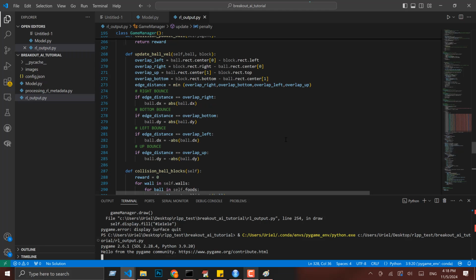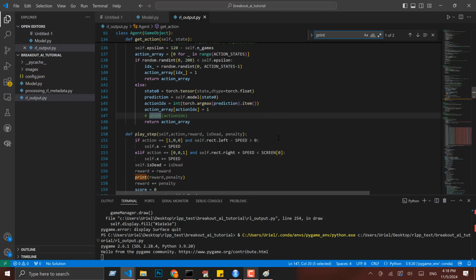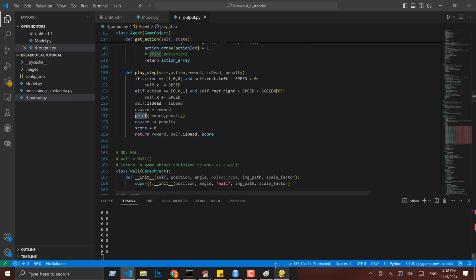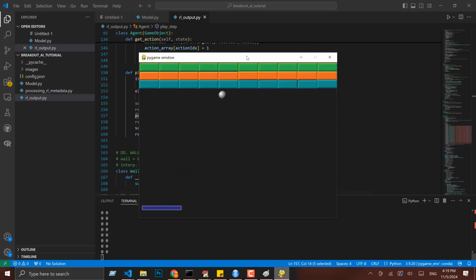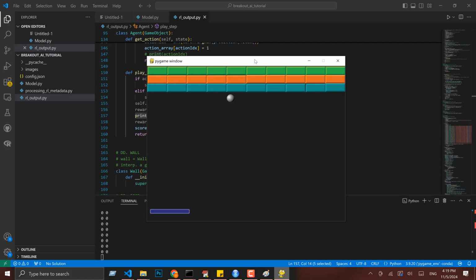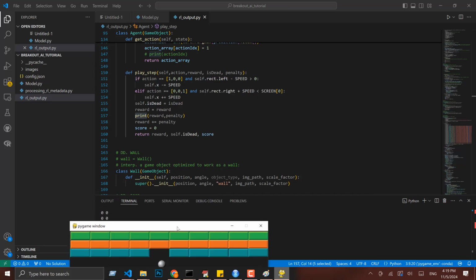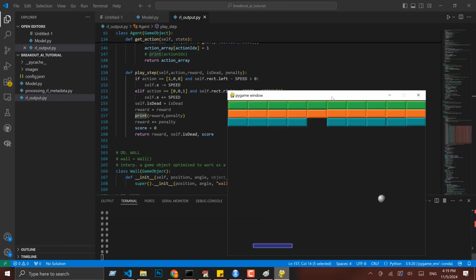Let's scroll up. Let's find our print again. Where are you? There you are. Okay, 0, 0, and let's find out. So we're about to touch the block. So that should give us, I think, 5 or 10 of reward. And there it is. So reward is 5. Over here, it's right there. Then the ball keeps going down and eventually it escapes.